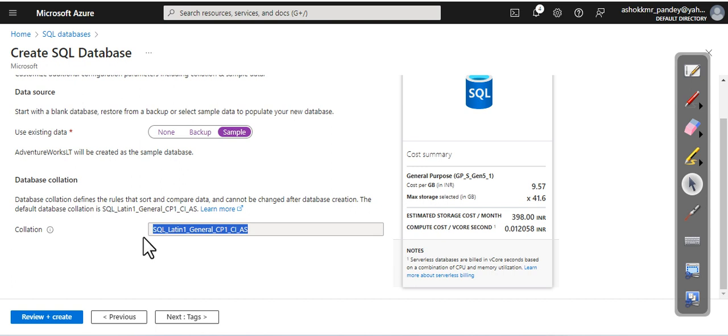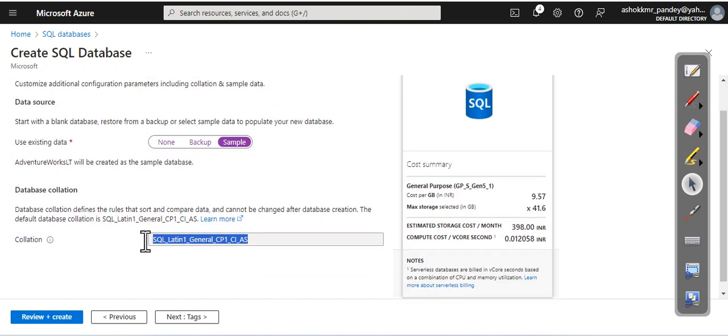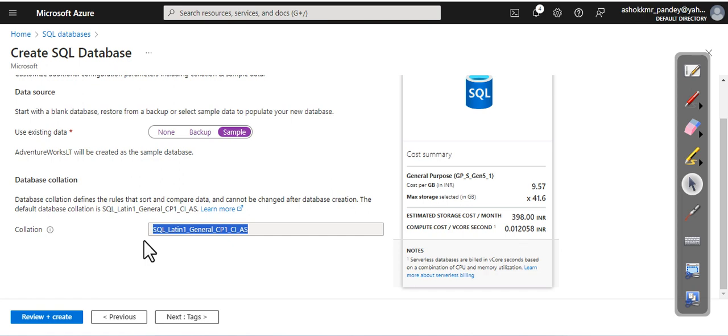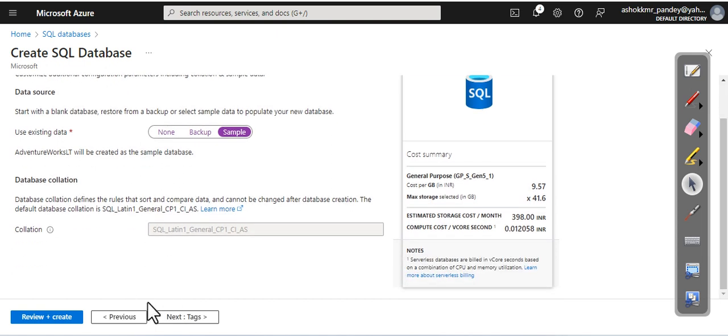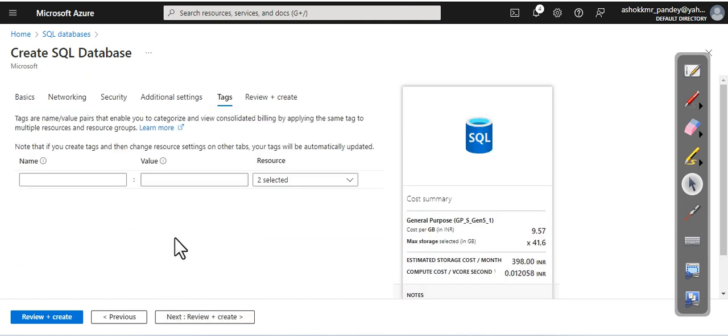Say next. If you have tagging you can enable the tagging, otherwise simply say review and create.